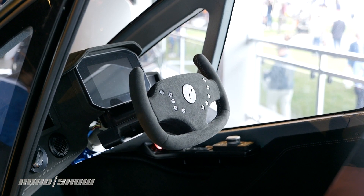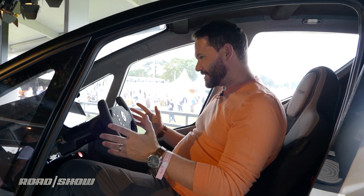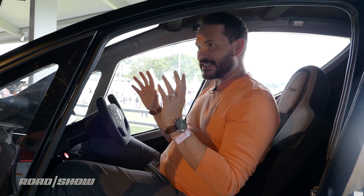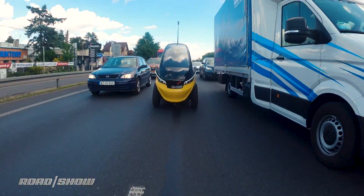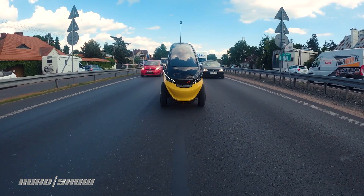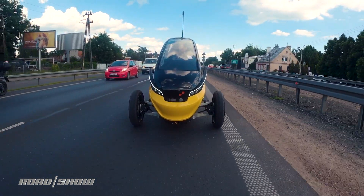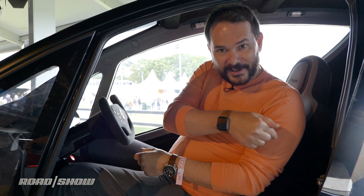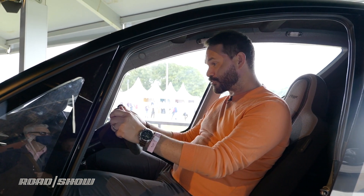Actually sitting in this, I kind of see where the appeal would be from driving yourself. There's something like an attack helicopter cockpit feel to this thing - it's very cool indeed and this steering yoke really adds to that experience. This feels like it would be quite fun to ride. The wheels on this configuration are incredibly narrow - two at the front and two at the back. In this configuration it's designed for lower speed driving where you can lane-split like a motorcycle and maneuver your way through congested streets. When you want to go to a higher speed, those front wheels extend out to give you access to the top speed of this vehicle and a full turning circle, which is also improved by an articulated chassis at the back. So this thing will be incredibly maneuverable, able to squeeze through tiny gaps, and at the end of the day it can drive itself back to where it needs to be - all while feeling like you're driving an attack helicopter.